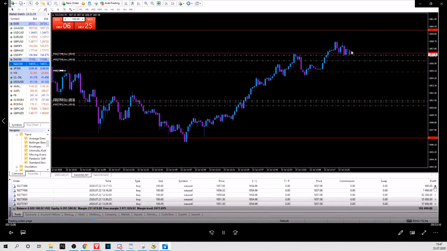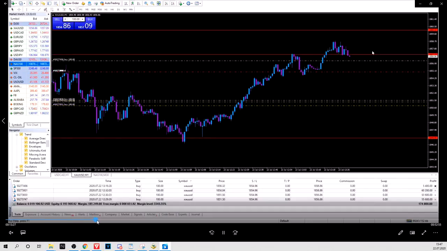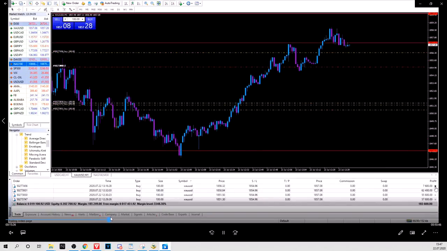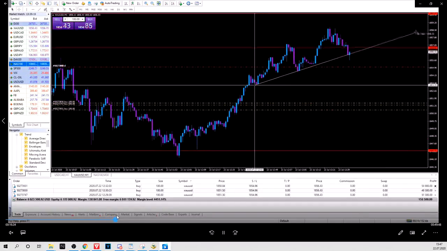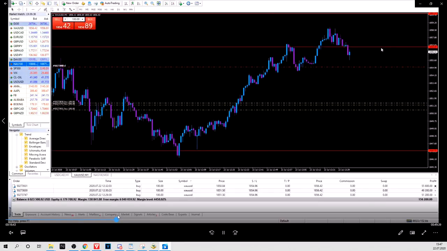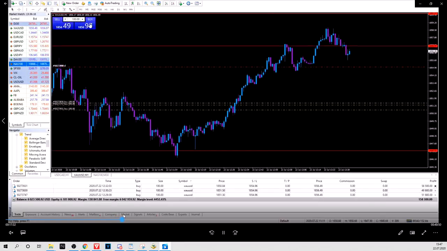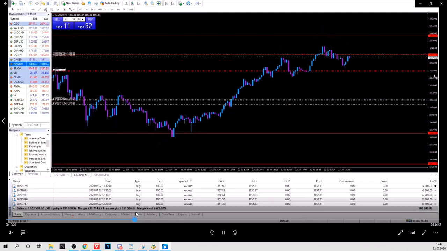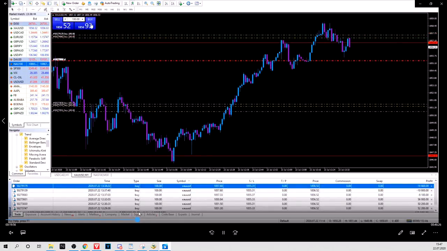And if it doesn't do that, and if it retraces deeper, I wanted to close it. So I think the first two trades I was just closing at break even when I saw prices coming down slowly. Okay, and then I was thinking, if we can get some bullish pressure again, I will buy it again. So this is what I did. I was buying it again.